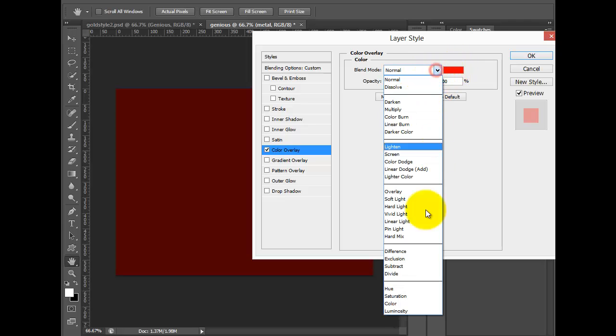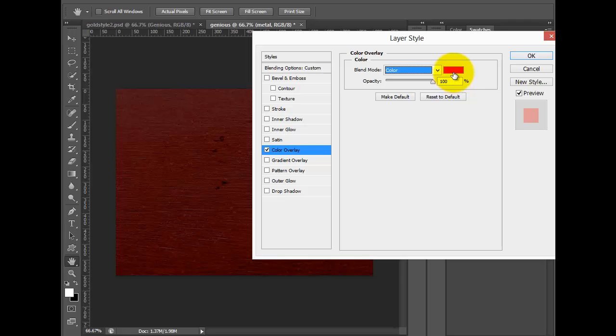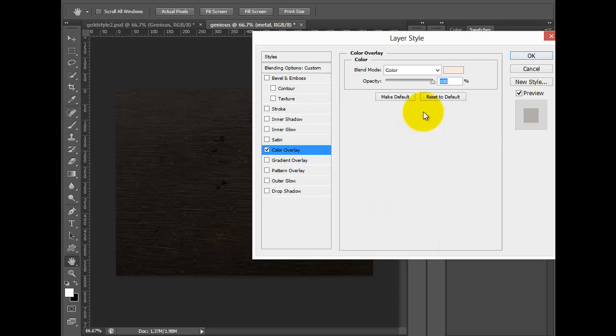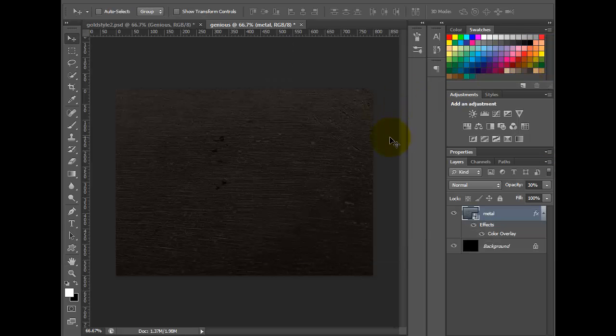We will use the blend mode color, of course, and then we will just change the color from the default red to something light yellowish beige. I use F9EBDC. Here we go, and we just go OK, and we have our little background plate this way.